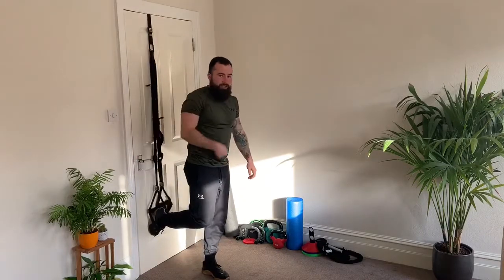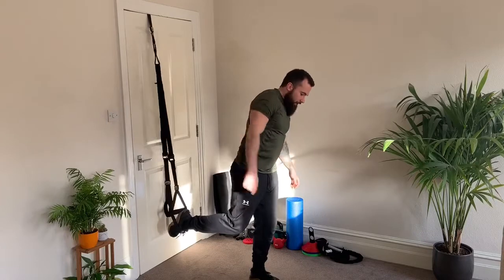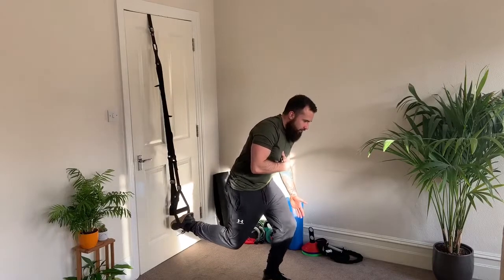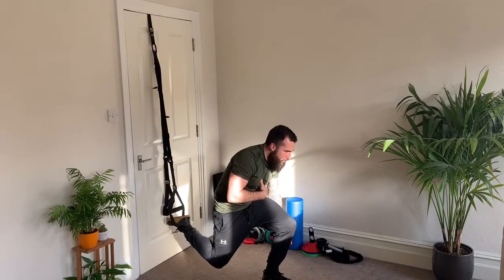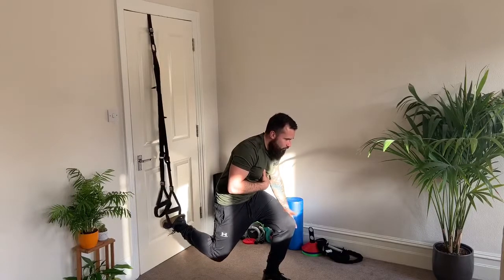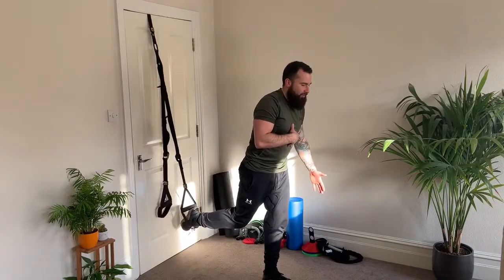We're then going to jump ourselves a step forwards. Test your balance a little bit here. We're then going to go sinking our weight back, keeping our front shin vertical. We're descending down and back towards the door. We're then going to power through mid-foot back to the start position. Control down, weight going back towards the door, powering up through midfoot, back to the start position.